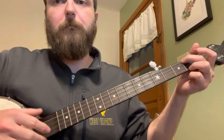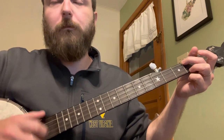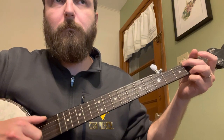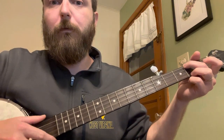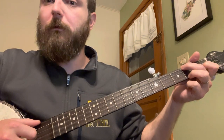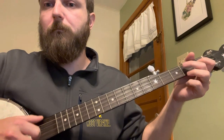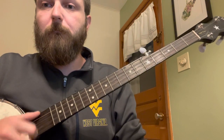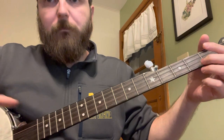Now you're going to start the alternation, going from that to the 2 to the open B. So it's just the E minor part. Then you're going to end up putting down your index finger - you'll see it marked as the 1 on the B string. That is the C chord. Alternate between that note and the open G as well. Then we're back home to G again, and this alternation we're going to do between the B and the G string.